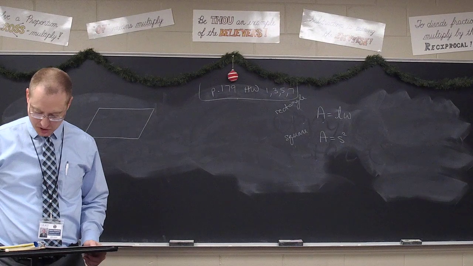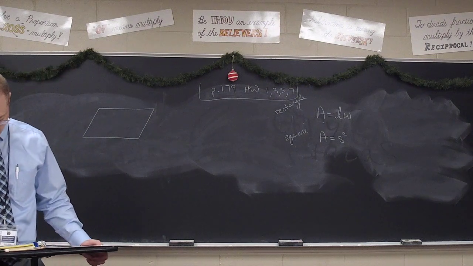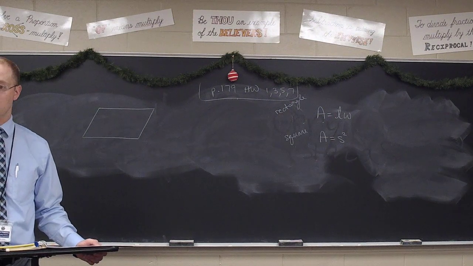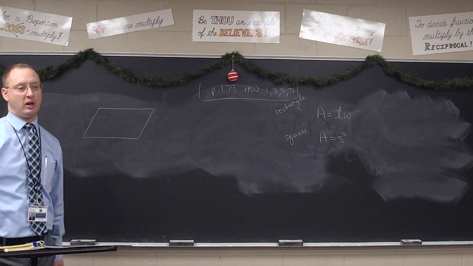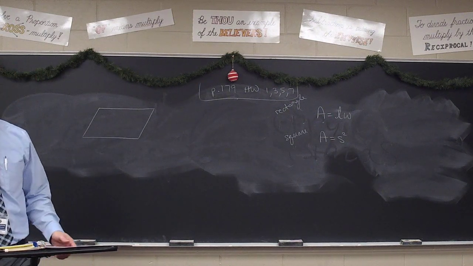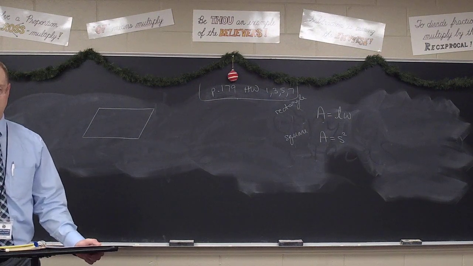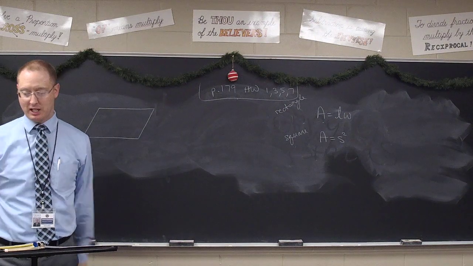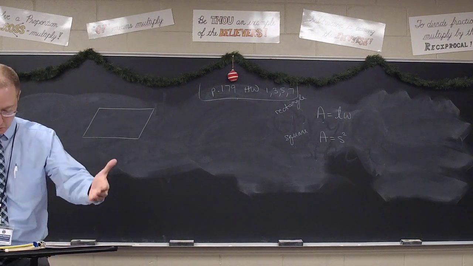All right, looks like most of us are finished. We're going to go ahead and stop here and take a look at our answers. Number 1, what shape do we have here, class? Rectangle. Say the formula with me for the area of a rectangle. A equals LW, which means when the L and W are up against each other, class, that means we have to multiply them together. We're going to multiply the length times the width.